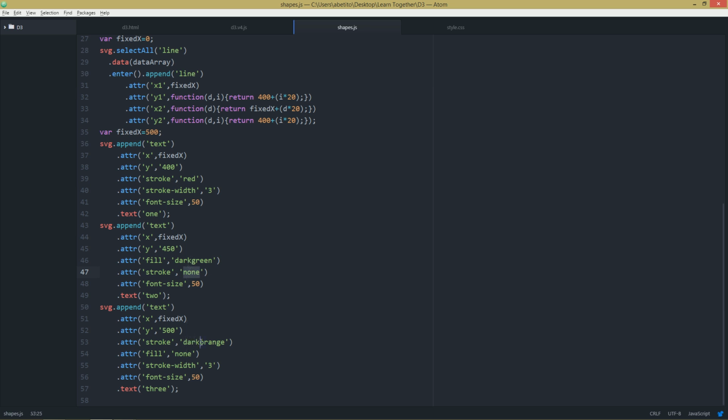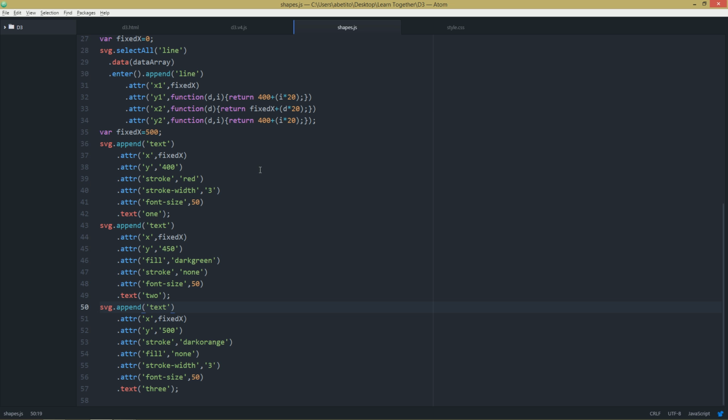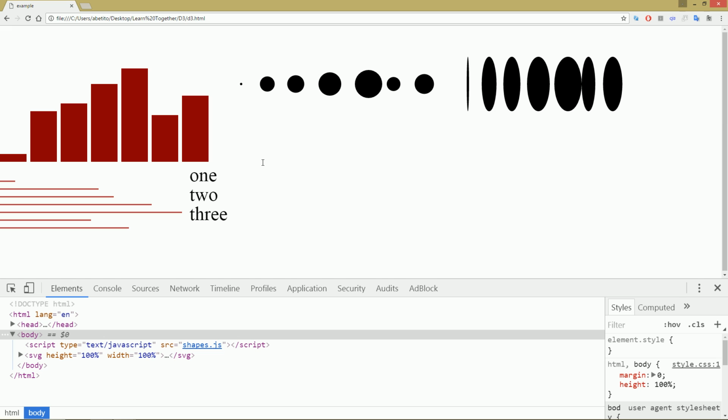And over here, dark green for the stroke. The fill is none, so that's the opposite from here, but with orange and green. And the stroke with 3, so we can see that. So let's go back to our web page. I didn't save it. Control S, back, refresh. Okay, so wow, what the hell is going on in here?